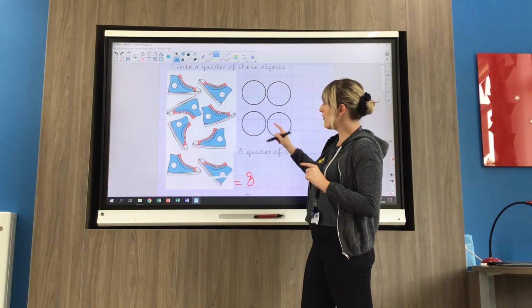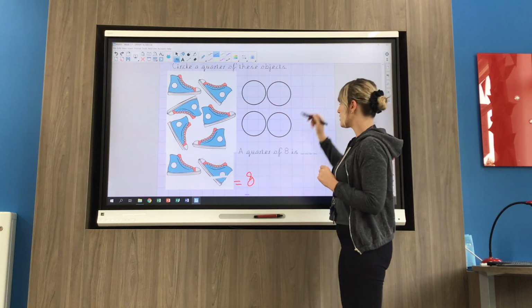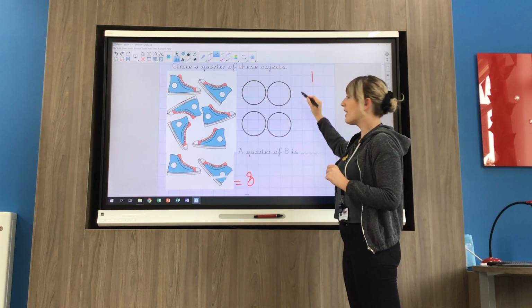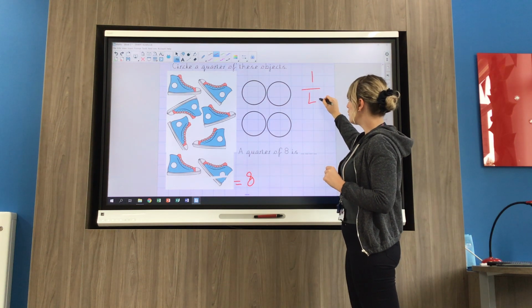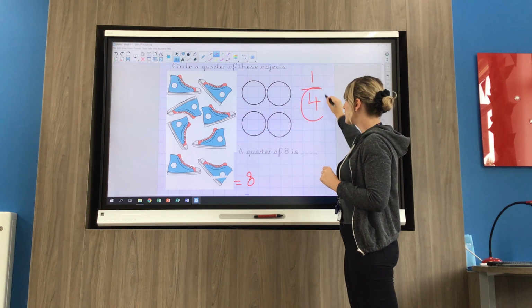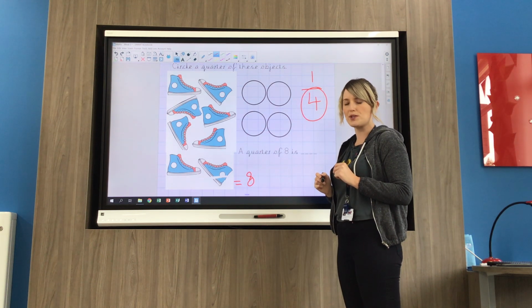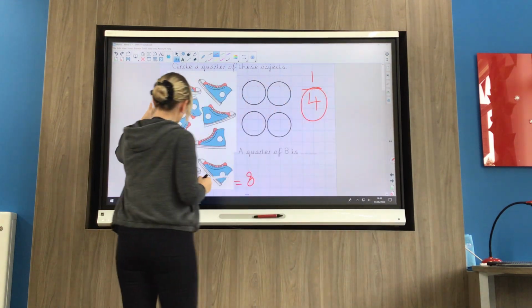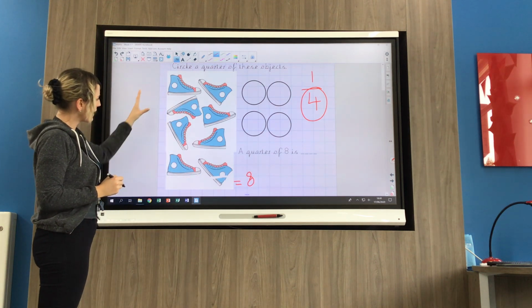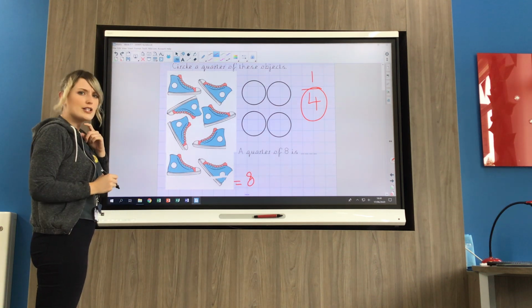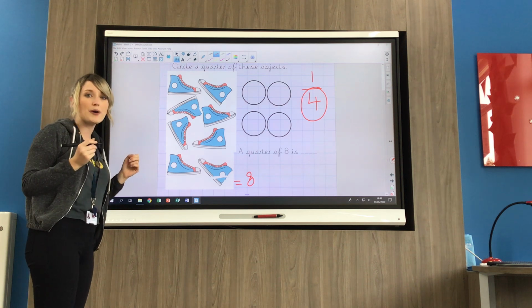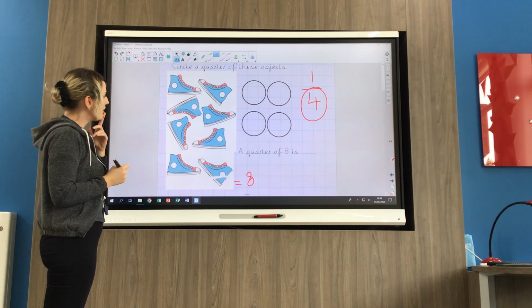Now, if I'm finding 1/4, that's 1 out of a possible 4, so I need to make 4 equal groups. I'm going to look at my picture and think, how can I group them into 4 equal groups? I'm going to have a little go and see if it works, and if not, try again.